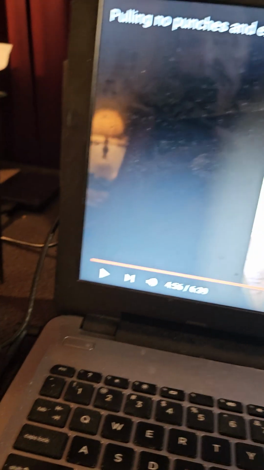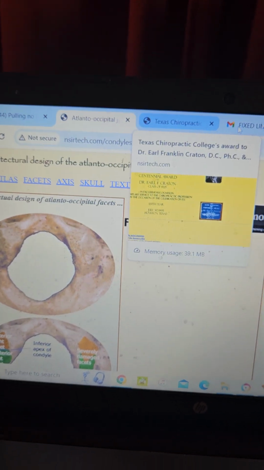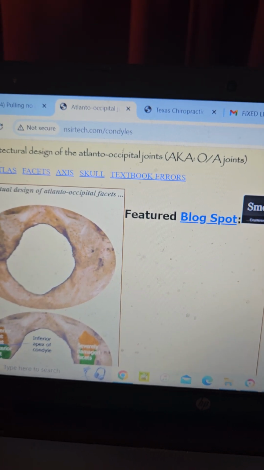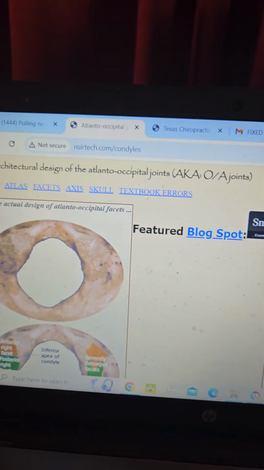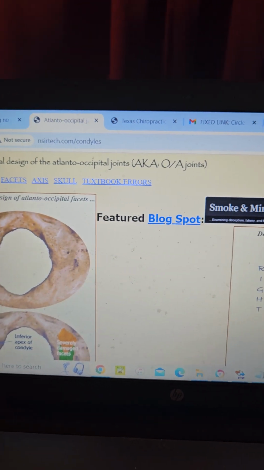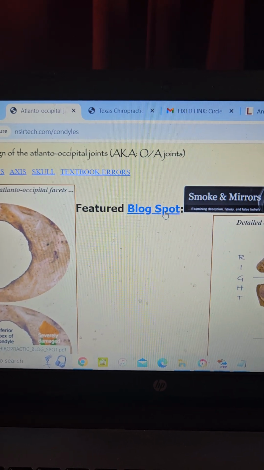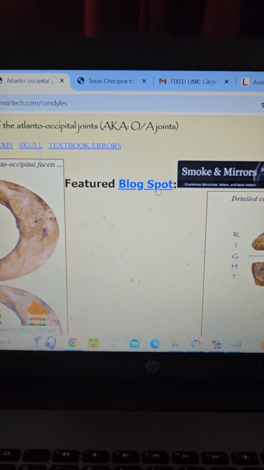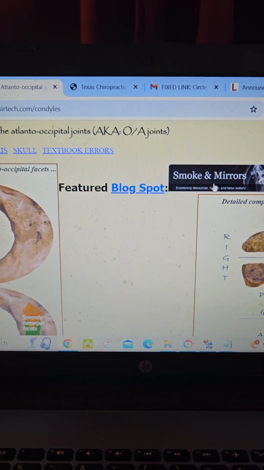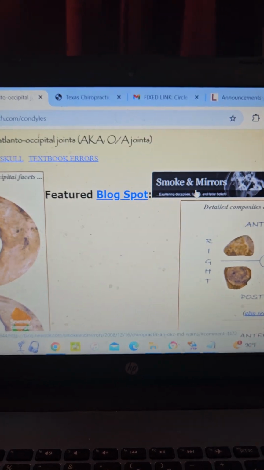And don't talk to me about misinformation. If you want to actually look it up, if you want to find out what transpired between her and me, then you need to get into this page right here. It's nsrtech.com/condyles, and you need to follow this link right here, which is the PDF file that has my post that they tampered with. Now, here is the historical account. It's gone now, but that was archived.